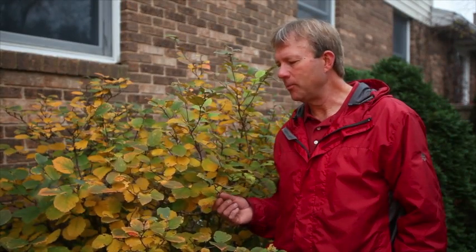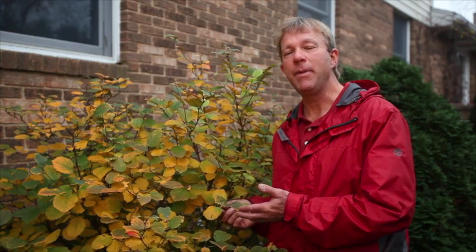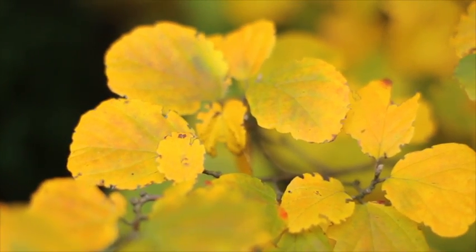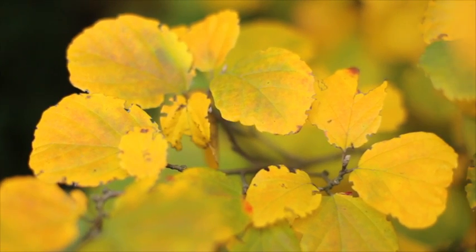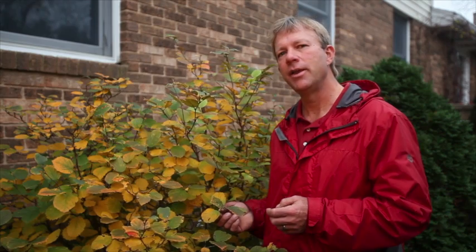Here's another native shrub called the witch alder. The botanic name is Fothergilla. This one in particular is called Mount Airy, which I like a lot because it turns almost a neon gold. It just glows late in the fall. This one's just starting to turn, but it's already about half green, half yellow. It gets white bottlebrush flowers in spring, so you get 2 really good seasons out of it, spring flowers and then the great fall foliage. It'll do shade, it'll do part shade. I've even seen it do pretty well in full sun as long as you keep it watered. Mine is in mostly shade here. Most of the Fothergillas will grow anywhere from about 5 to 6 feet tall, maybe 4 to 5 feet wide.